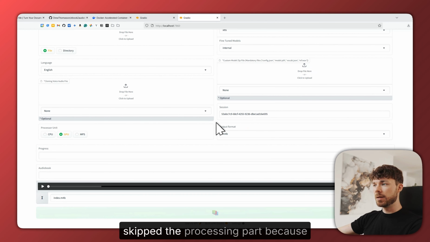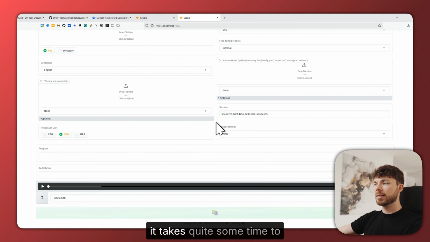So I skipped the processing part because it takes quite some time to generate your audiobook. When I used my GPU, it was around 2 minutes per page. When I used my CPU, it was around 18 minutes per page.